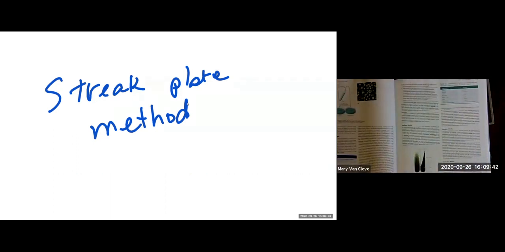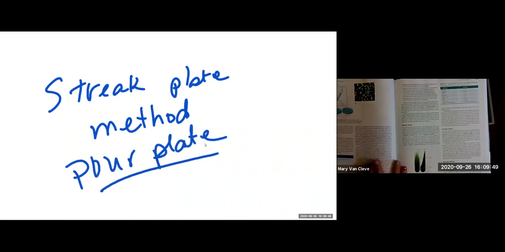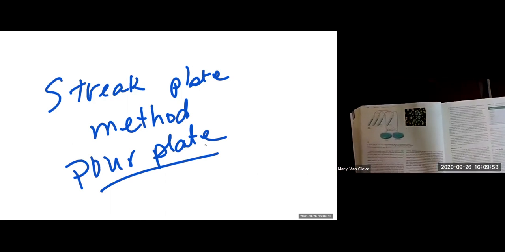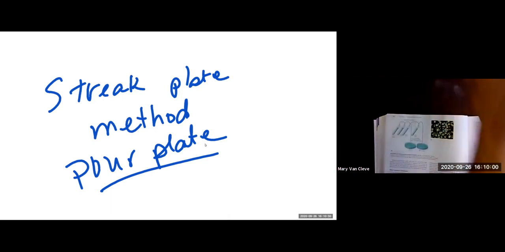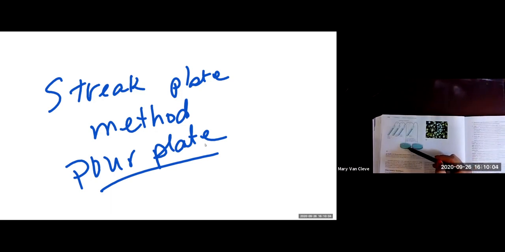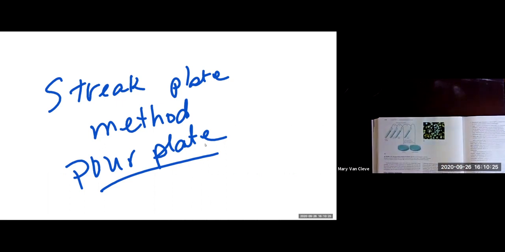Pour plate method is another. And they're showing it here as so. Hopefully you can see that okay. You'll notice how they have gone through. And literally, you're going to take the agar. You put the bacterium in the agar while it's still a liquid and it's still fresh, and then pour it into your plated dish. And then you'll see the bacterium growing. And it'll grow in the middle, top, and things of that nature. It doesn't necessarily grow at the very top on the outside because we poured it in as we mixed it into the actual agar. So that's pour plate technique. It's a little different.